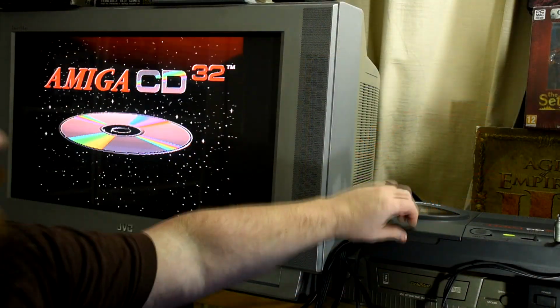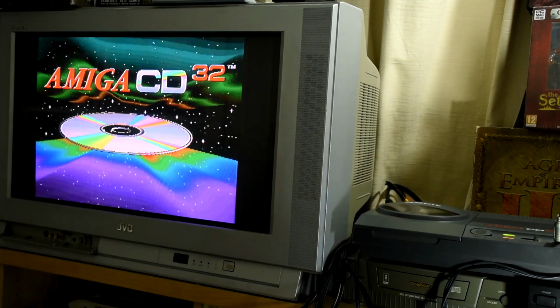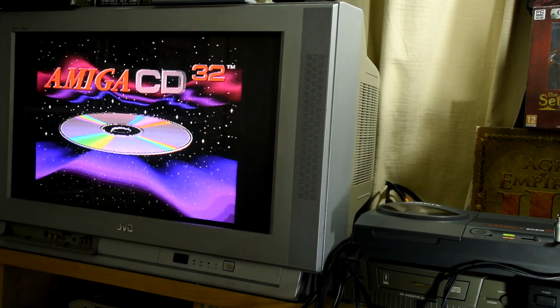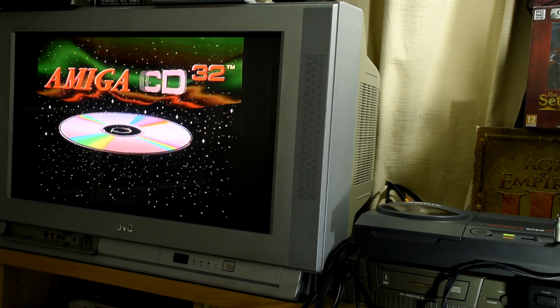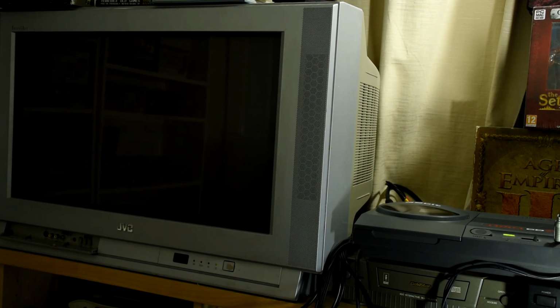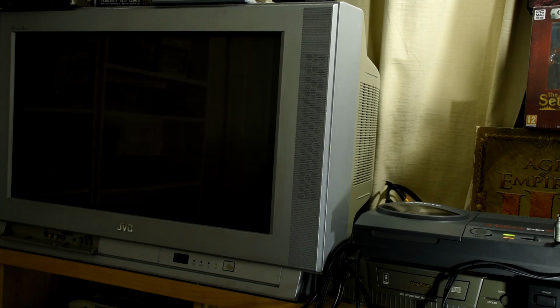And while it loads, let's quickly talk about what we might find, as this is what we tend to call a PD or public domain collection. PD software was a big thing on the Amiga. It was when someone would make a program or game and release it for free, aka they would put it out into the public domain to be freely shared. There might be an address where you could send money if you liked it, but it wasn't expected. It was more about getting your game or program out there than really making money.